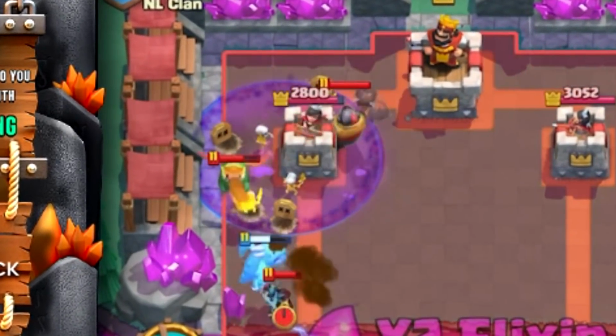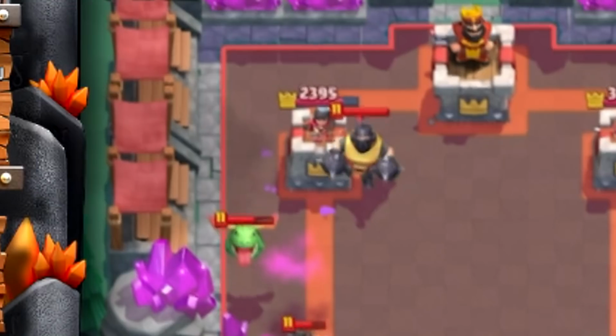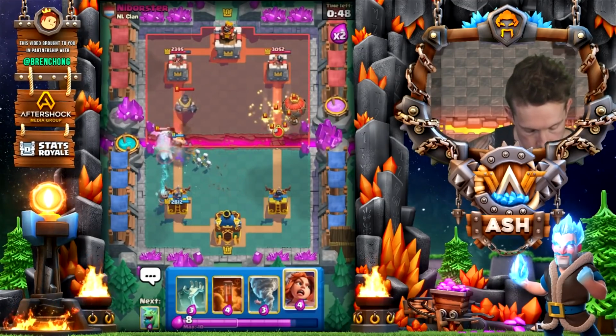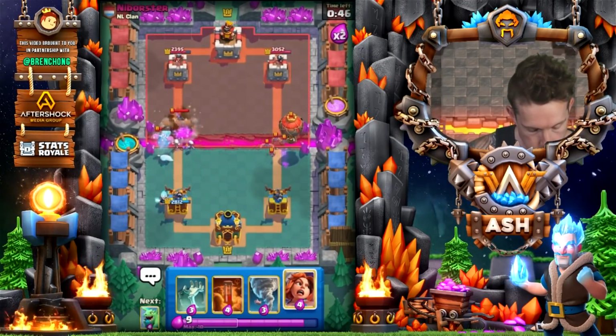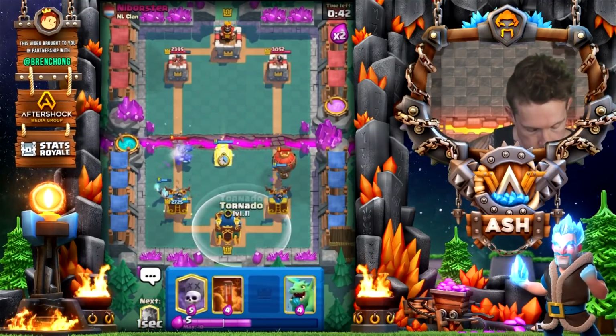I don't want to use... You saw that I hovered the Poison there. I'm not going to use the Poison unless he really gives me a reason, right? I'm not going to use it just to use it. So here, we're going to Valkyrie. We're going to Tombstone high.